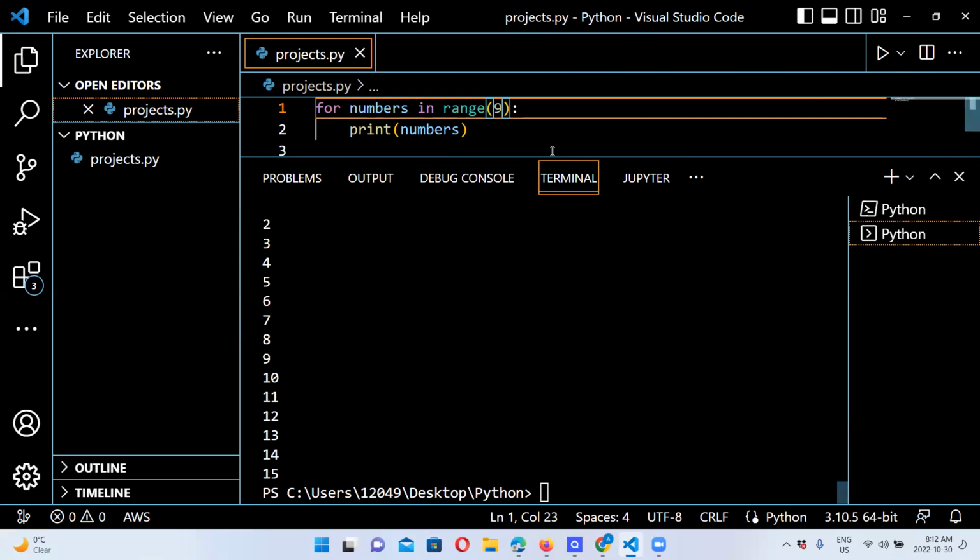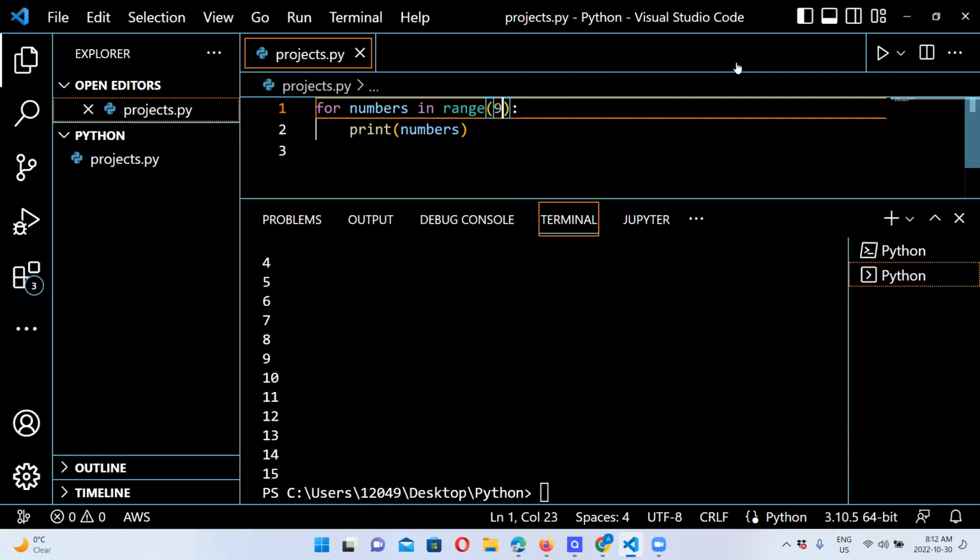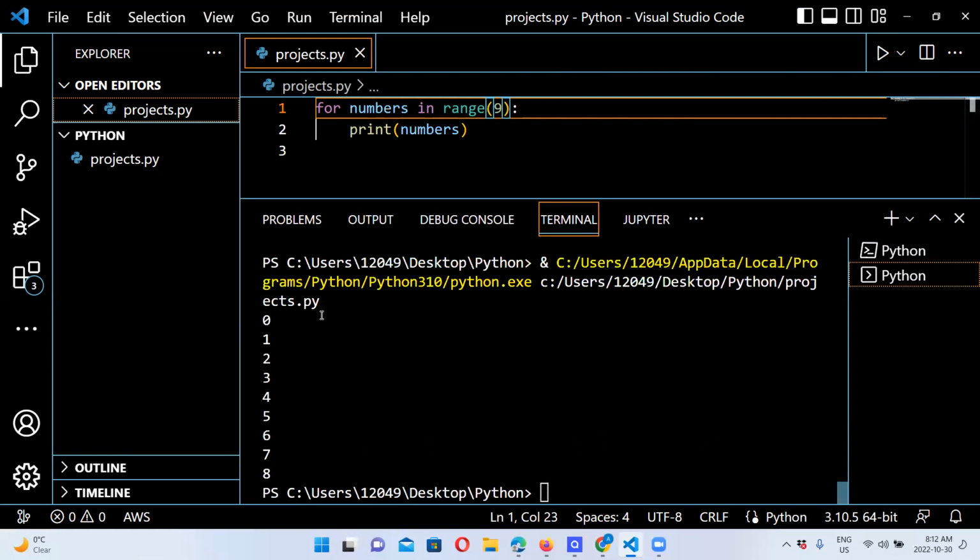I want us to be able to see it fully and clearly. That's why I'm expanding the screen. So you see, we're able to get from 0 all the way to 9, right? Because that is what we are looking for. It looked through the entire range and brought out all the numbers, right?